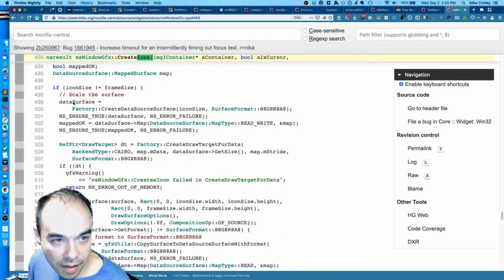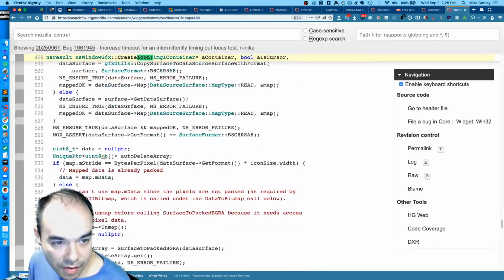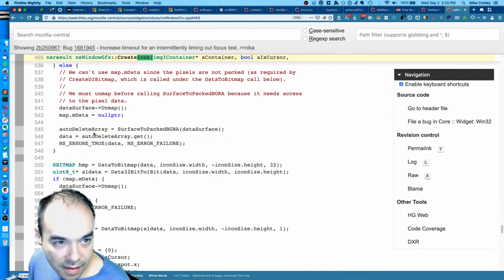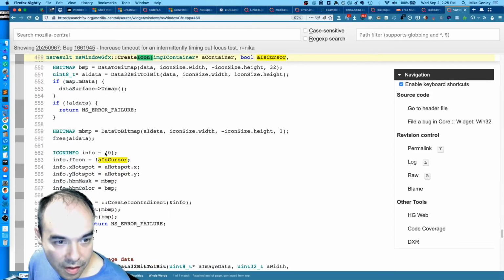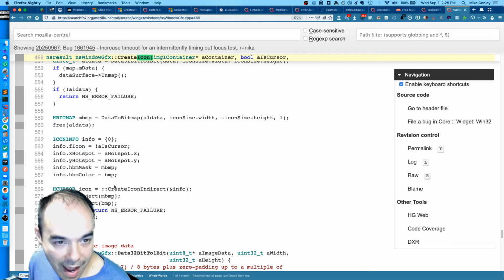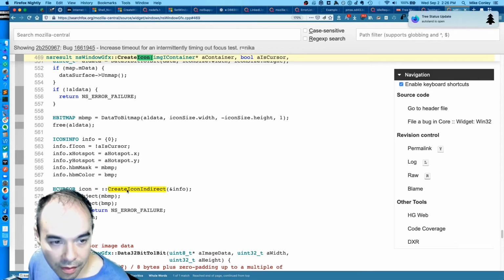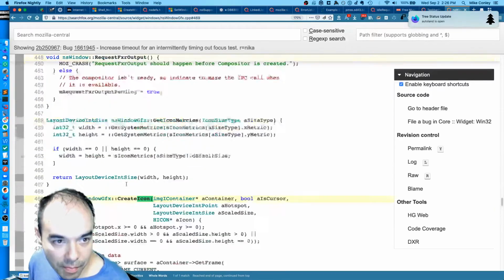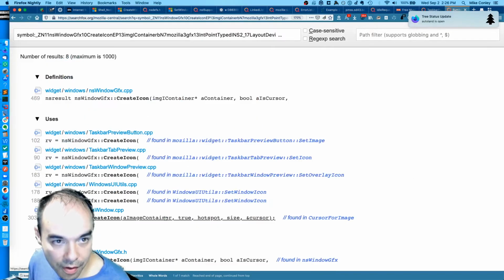Get the image, then scale the surface, convert, pass the surface data to a bitmap, and after it does that, we delete the bitmap, and then you have a pointer to your icon, CreateIconIndirect. Doesn't tell me if I'm responsible for destroying the icon.